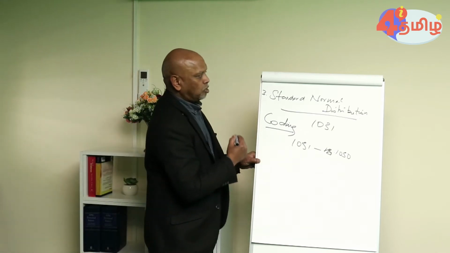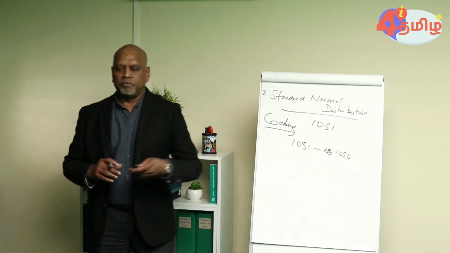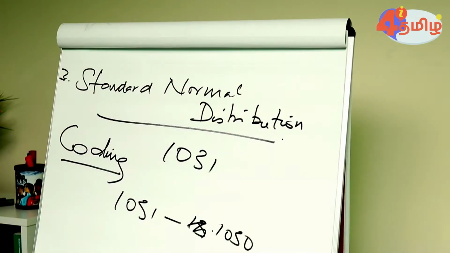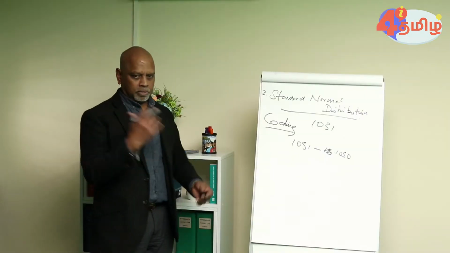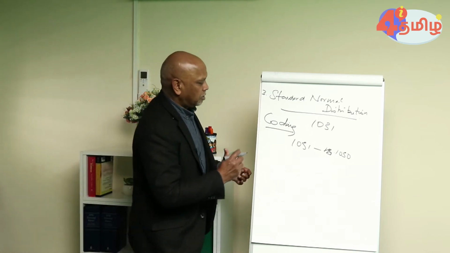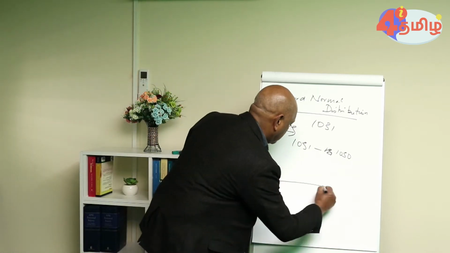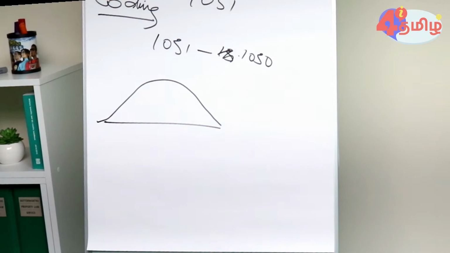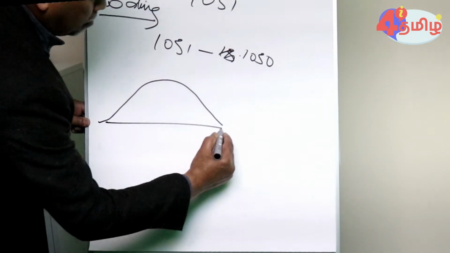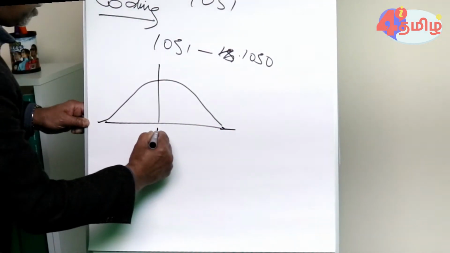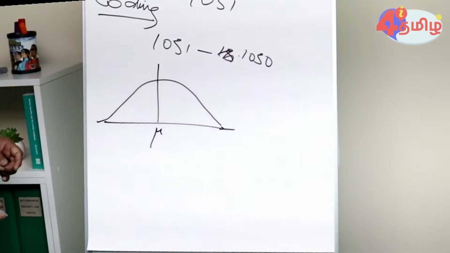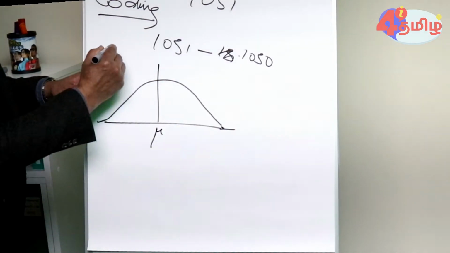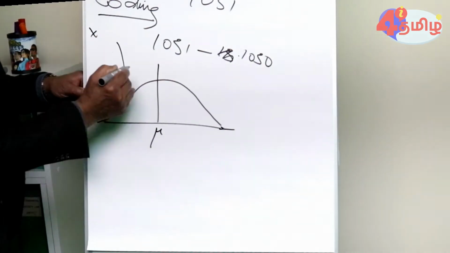The coding for standard normal distribution, we actually studied in our previous class. The mean is mu, the standard deviation is lowercase sigma. I'm going to keep using those values. Let's start with a normal distribution. Normal distribution is the bell shape, symmetrical, and the area under this curve is 1. We said it before: mu, and standard deviation.